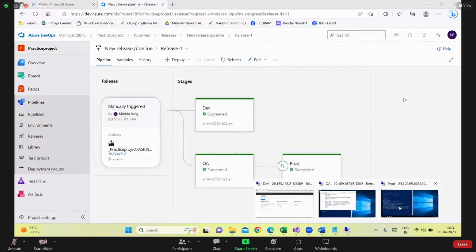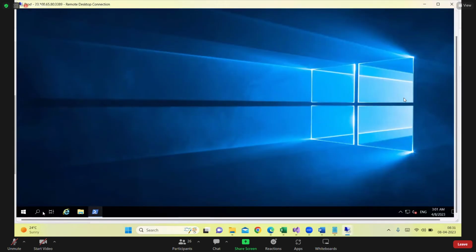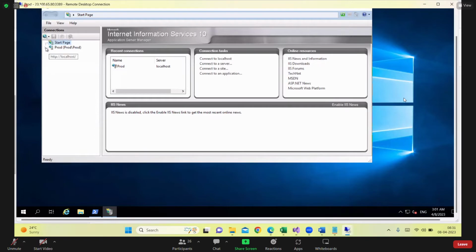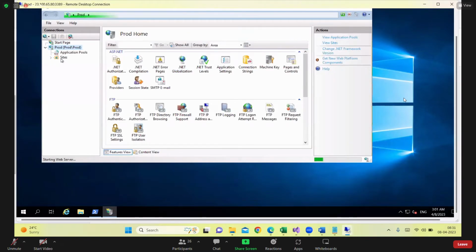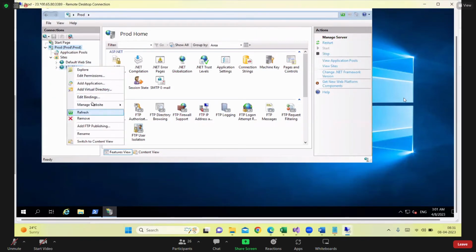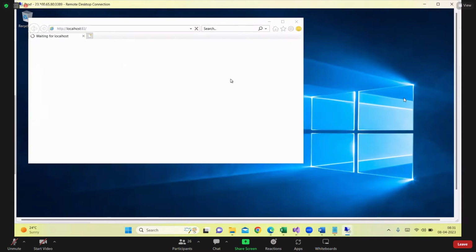Come here, go for prod server, minimize this one, come down, say here IIS. Yes, it's going to be there. Okay, open this one, expand, and finally you will be able to see the application MVC5 app even in your prod server as well. Okay, in IE it is a little bit confusing. The look and feel is showing something different in IE. Open this in Microsoft Edge. That is making things more relevant.